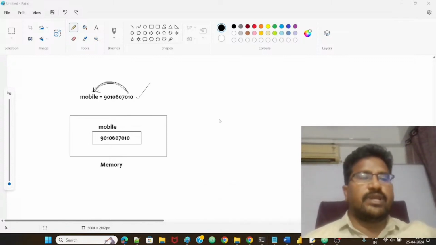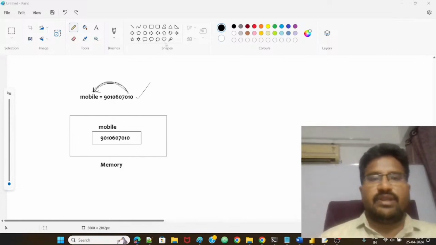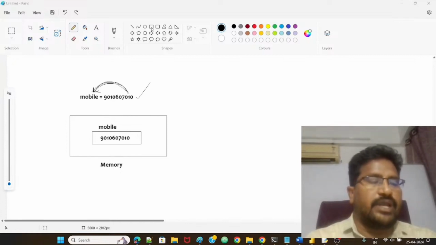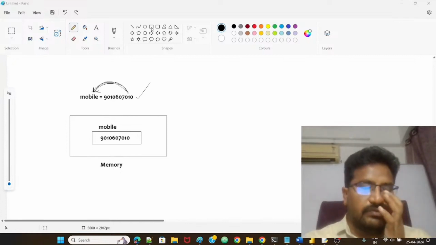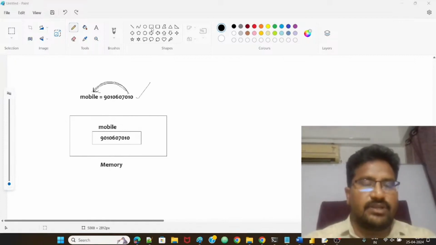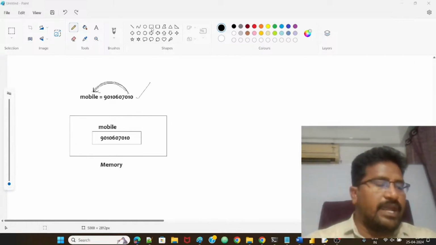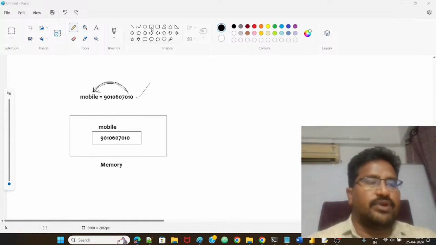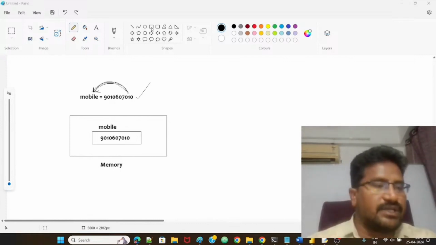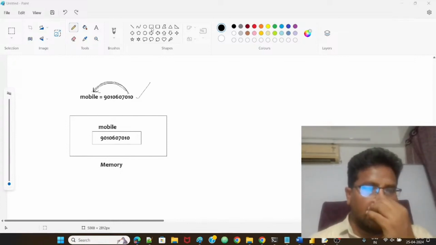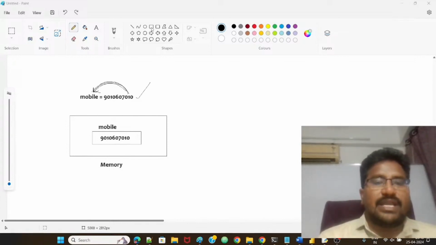In a simple way to define a variable: a variable is like a bank account. Sorry, a memory. If you want to save money, gold ornaments or any bonds, we go to the bank and open an account. Then they allocate a locker for us.